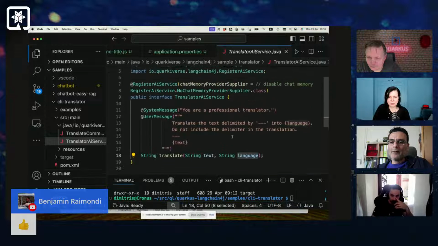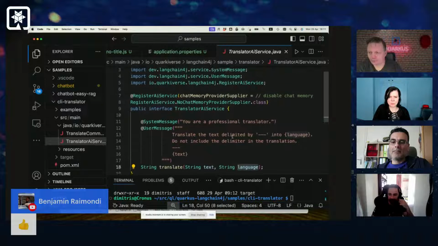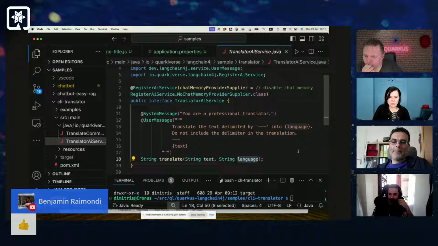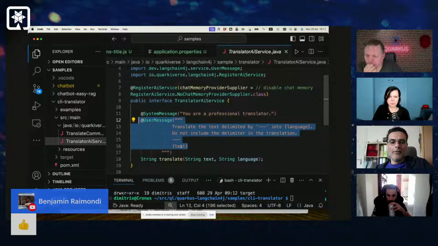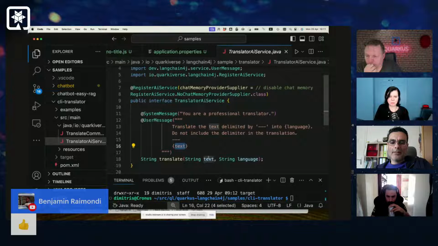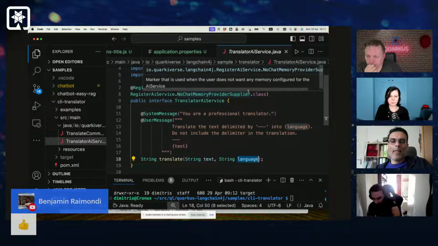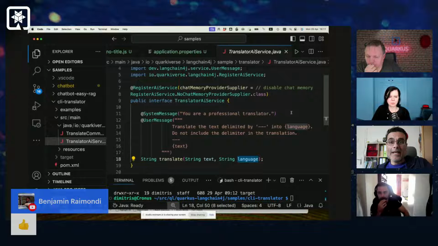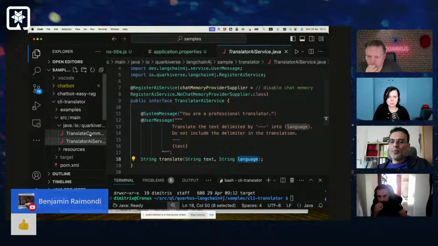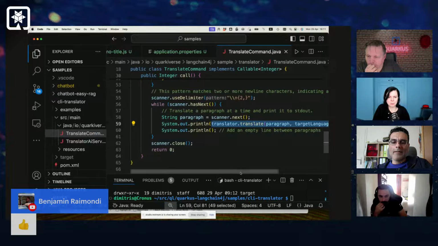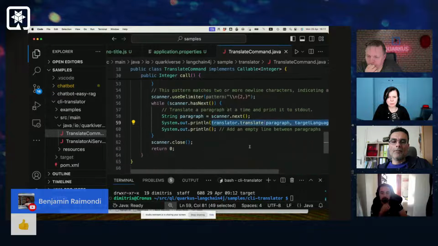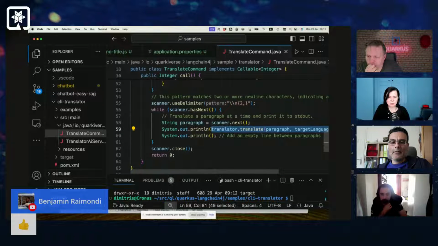We need a service that's this big. You say you're a professional translator, translate whatever I give you, the text, into this target language. For this particular example, I don't want any memory, because I hit it once and then forget about it. And a small bit of code just to drive a CLI, which is just a couple of lines here, but the AI logic is just this one.